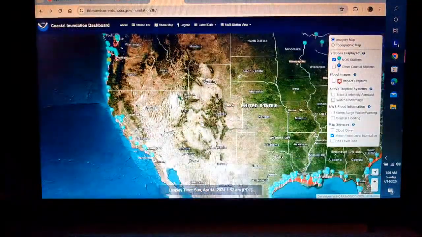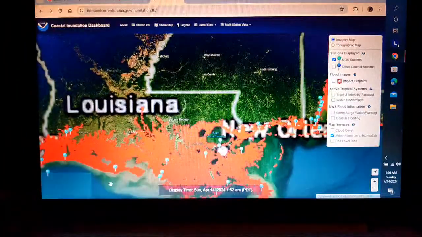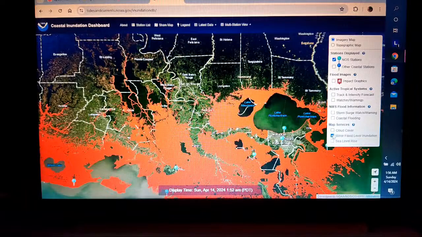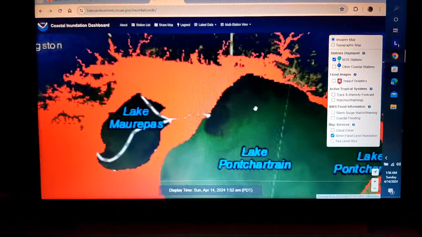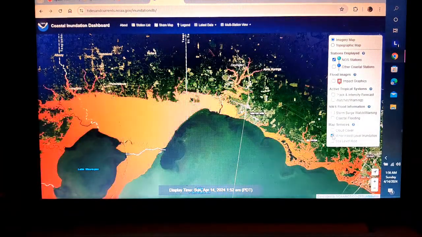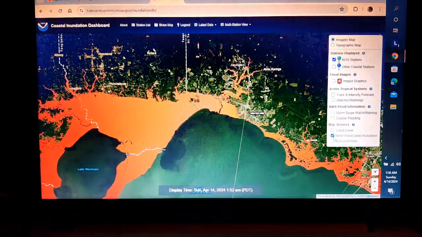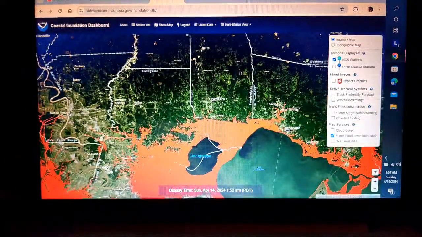There's your inundation. If you live on a coastline, it's good to come over to this map and just get familiar where your inundation areas would be. You know, you live down here by Lake Pontchartrain or something, and you're like, well, if the lake flooded, how far back would it reach? Well, there you can see it would go up into this little area up in there. There are different ways to use this and look at it, different perspectives. You could use it to gauge where your runoff or your inundation is going to be.